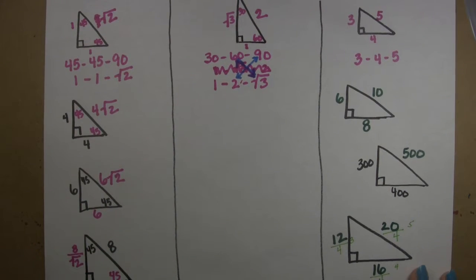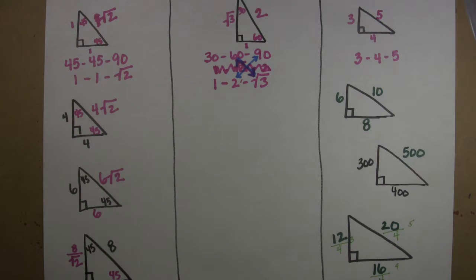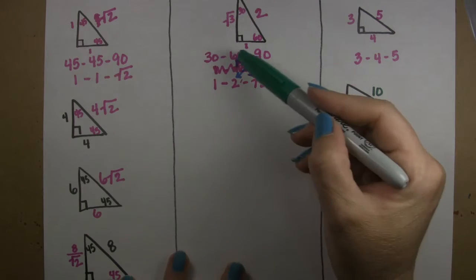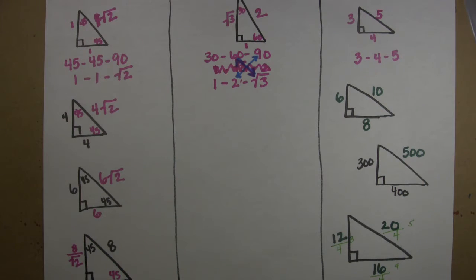Okay, so now let's look at the center section, which I hope I didn't scare you when I said it was the hardest one. It is the hardest one, but the reason it's the hardest one is because these numbers don't line up quite the way they should. But let's do a few examples, and then I bet you'll start to feel better about the whole thing.